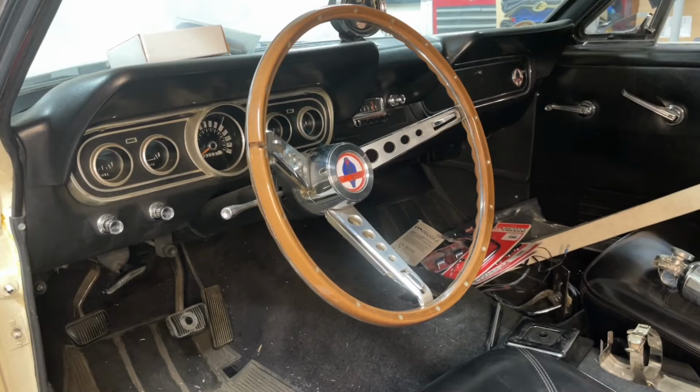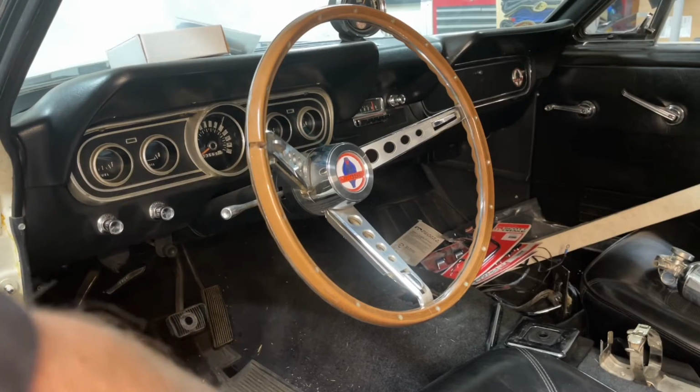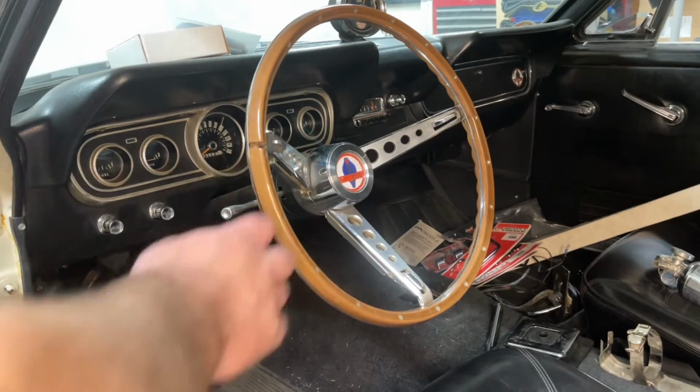Okay, I'm going to show you guys how to take a steering wheel off. And despite what most of the manuals and videos on the internet are going to show you, you don't need a puller. So let me see if I can sneak in here past the camera.